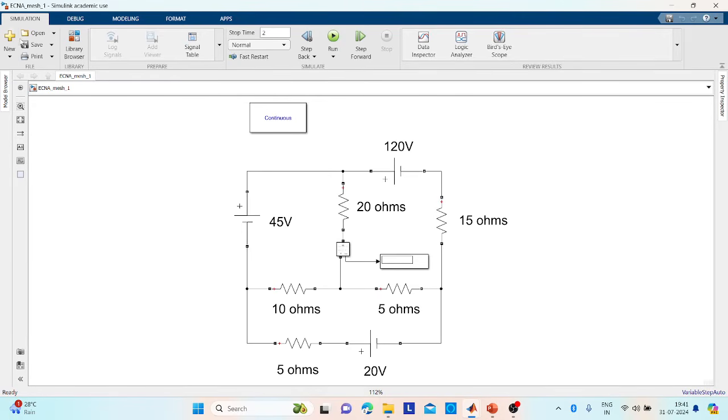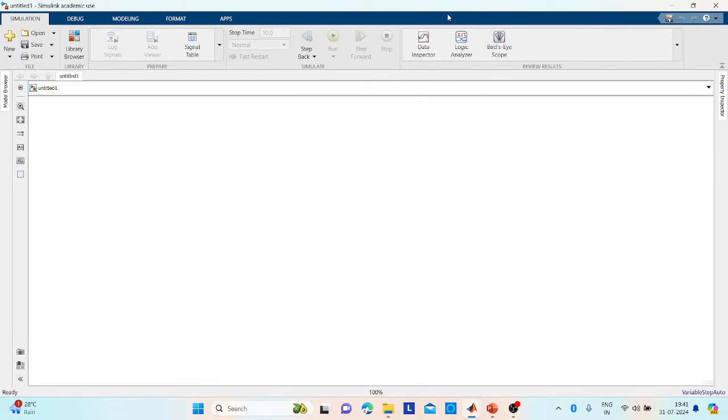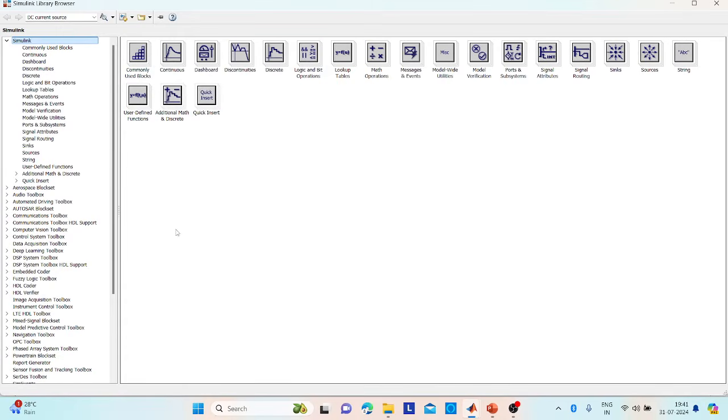For this, I'll go with the version of new, like this. Now this is also untitled. I need to get a voltage source and I need to get resistors. So I'll use this library called library browser. It is taking some time, and here I'll directly go. You can see there is a block called Simulink where you have common blocks over here. Commonly used blocks are there. You have a wide variety of blocks, but what is our interest? We should know our interest.